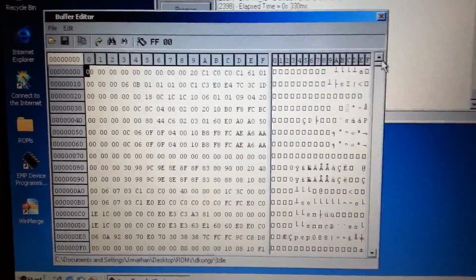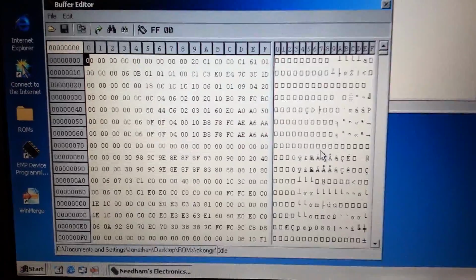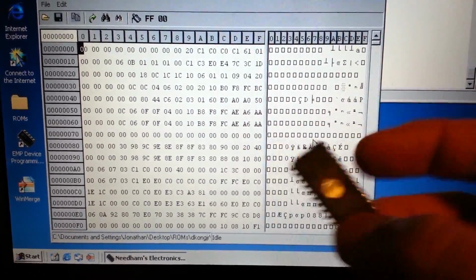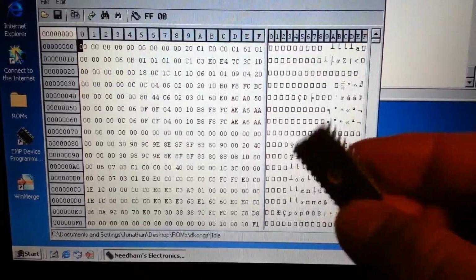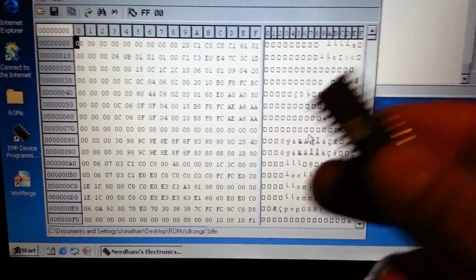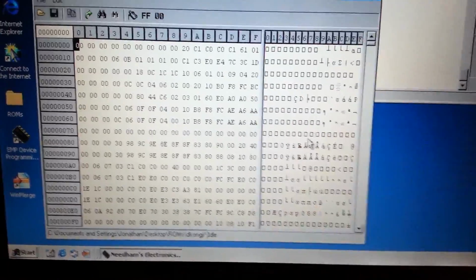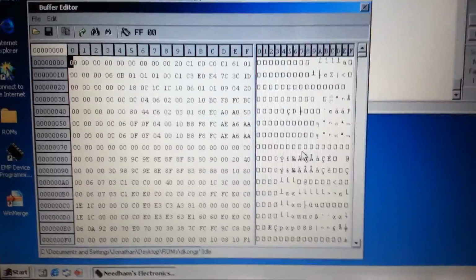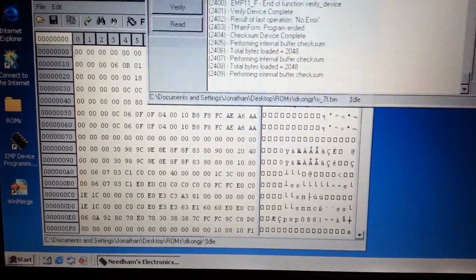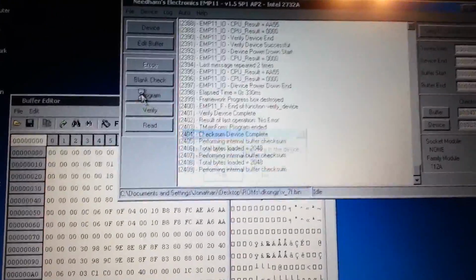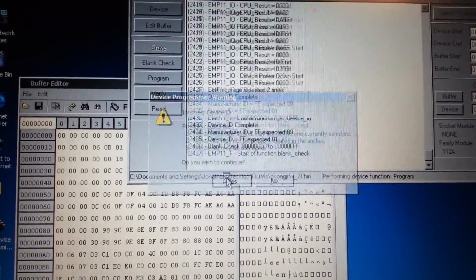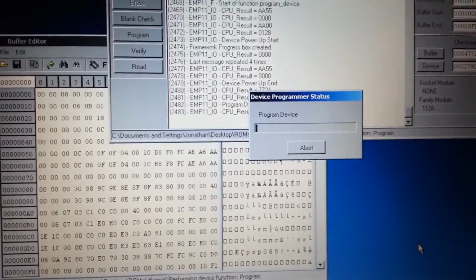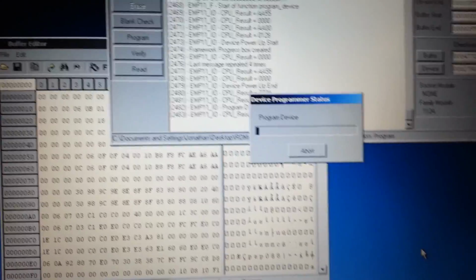And so now my buffer is full of the data that I want. And the reason I'm doing this is because I haven't tested the Donkey Kong Jr. board. I don't know exactly where it holds the address 11 pin on these 2732s, so I want to double fill all address information on this with the same data, so that no matter if it's high or low on address 11 pin, it doesn't matter, it'll have the data where it needs to be. So now that it's in my buffer, let's go ahead and program the chip and I'll get this guy rolling. Okay, there it goes, programming the device. So we'll let this run, and then I'll come back, verify the chips, and then we'll get them onto the board.